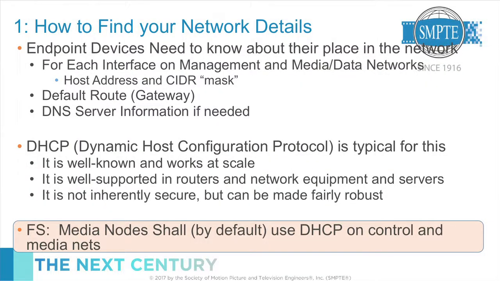That all is pretty clear. These behaviors are the hard part. So the first behavior, it's interesting, is how does a device find its network details? Well, it's remarkably like taking your laptop out of the bag in a hotel and hooking up to the wireless. You use the same thing, DHCP. So in the full stack document, we say, use DHCP.